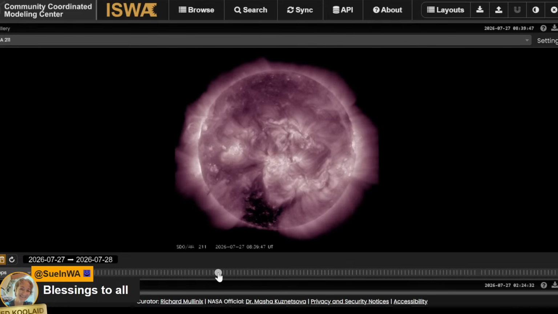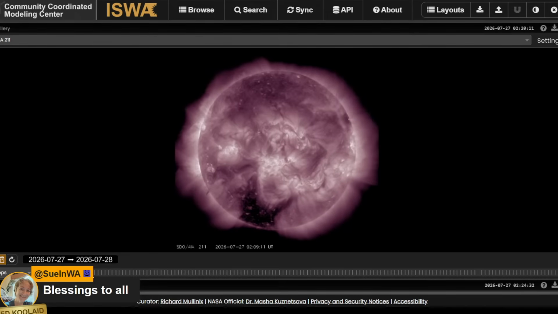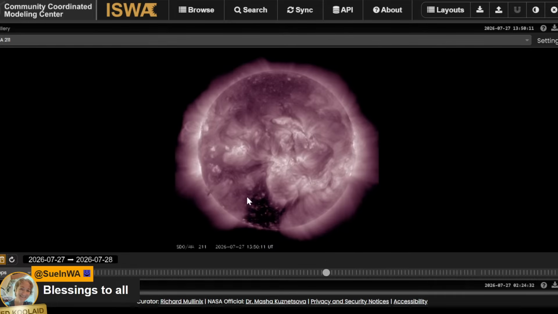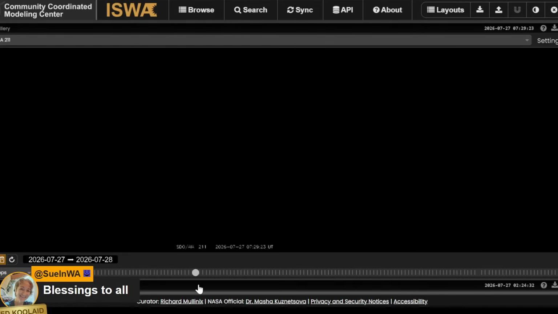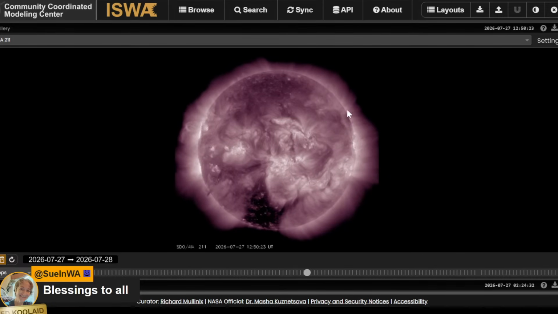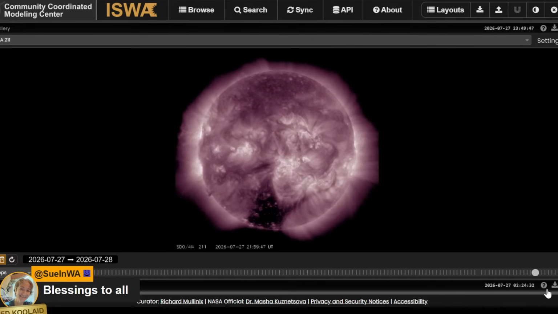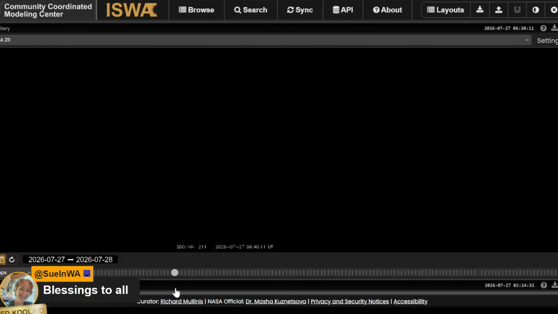But this one shows the corona really well. But this coronal hole really wasn't that big until like yesterday. It was too far south to really affect Earth, but now I think it's reaching up towards the equatorial regions far enough that it's going to put it in the Earth strike zone, right? So as we're doing this, if I run this back through, you can also see whenever we erupt here, you can see the corona get disrupted. Okay, sometimes it's hard to see, but there it is right there.